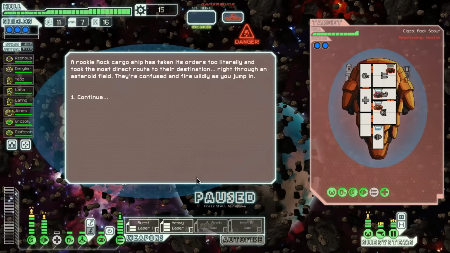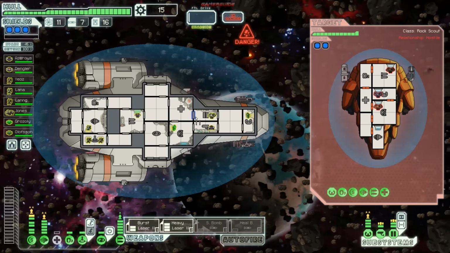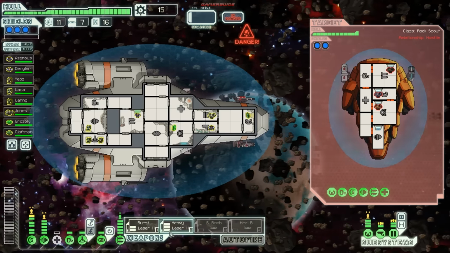Alright, we're in an asteroid field fight, and we do have those new shields, so we'll see how those hold up. Alright, a rookie rock cargo ship has taken its orders too literally, and took the most direct route to their destination, right through an asteroid field. They're confused and fire wildly as you jump in. Okay. That's alright, we can take this fight.